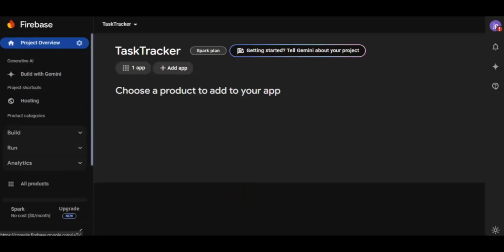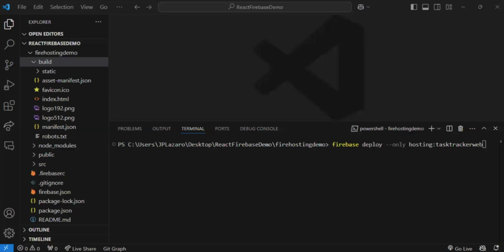Let me just show you. Going back to the React application, let's write firebase deploy --only hosting:task-tracker-web.